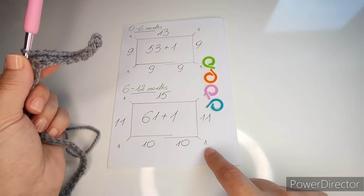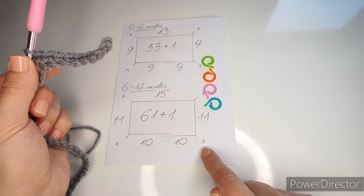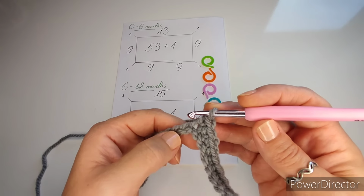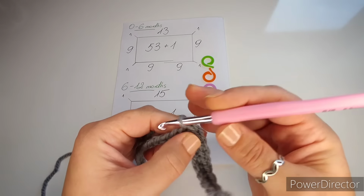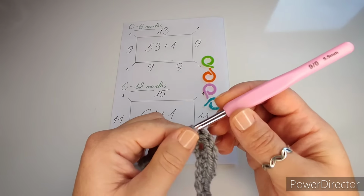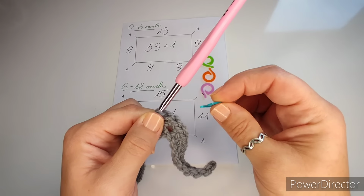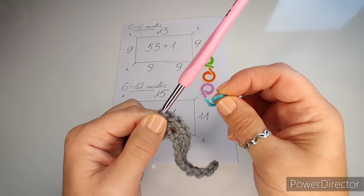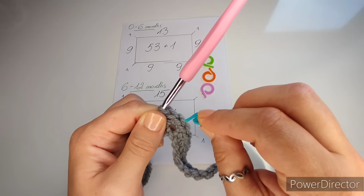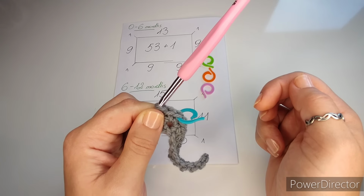Then you can see a little 1 right here. This is a corner. This is where we're going to do an increase, and we only do increases on single crochet rows. So into the next chain, put 3 single crochets, all 3 into that same chain. Now grab a stitch marker and place it into the second stitch from the hook. The loop on the hook does not count. So this is the first stitch and this is the second stitch from the hook. Place your stitch marker in there.